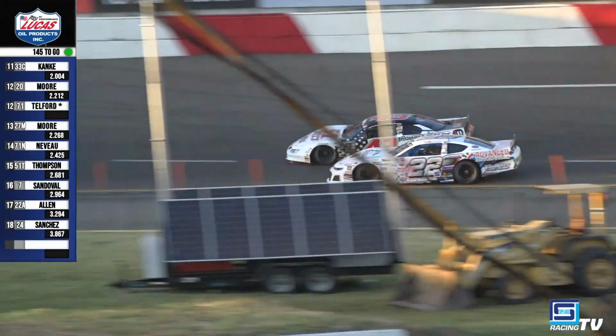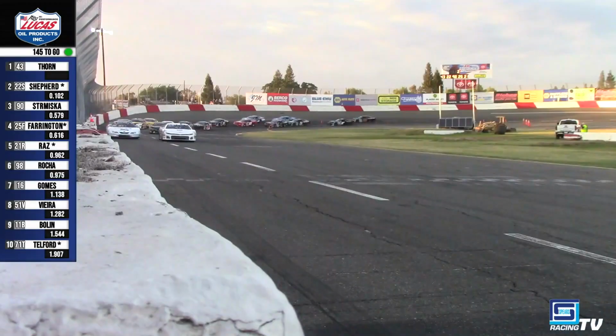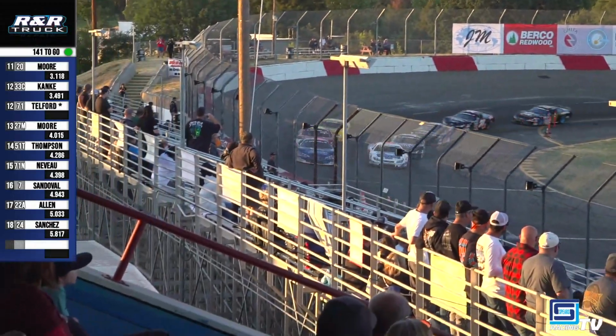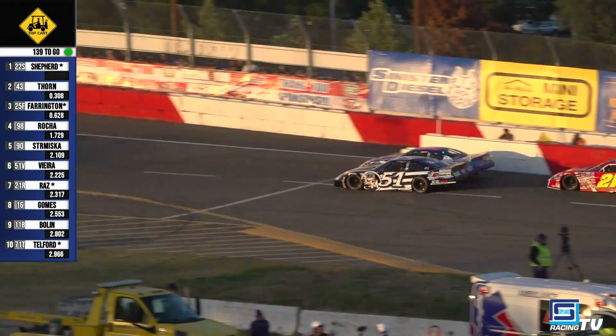So side by side for the lead, side by side for third, side by side for fifth. You get the gist. There's a lot of side by side right now, and Shepard is trying to clear and is going to take the lead. It looks like there's a black smoke coming from that car. I thought earlier it was maybe just exhaust, but I'm seeing it more here, and I'm trying to figure out what this is.